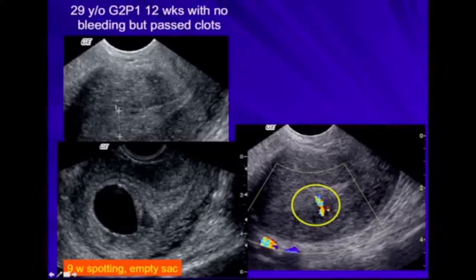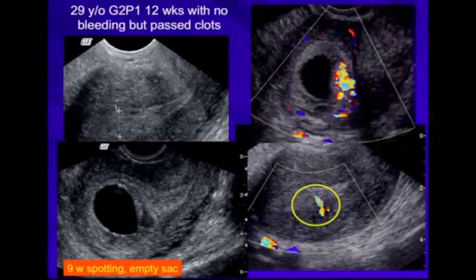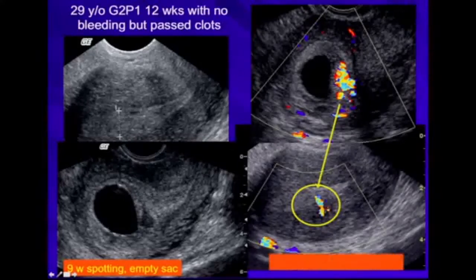Well, this was her again with a large empty gestational sac. So on the sequence of events, she had an early pregnancy with the large yolk sac. Now she has a failed intrauterine pregnancy, and so you're going to want to monitor it. She actually passed the sac. Here is where the implantation was, where that increased vascularity, and here you see that area of retained products is where the implantation site was originally. So there's good correlation. She had retained products. She doesn't have any bleeding now, so how are you going to actually treat this patient?